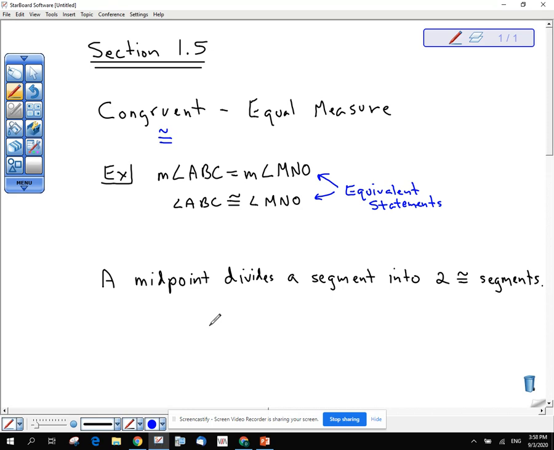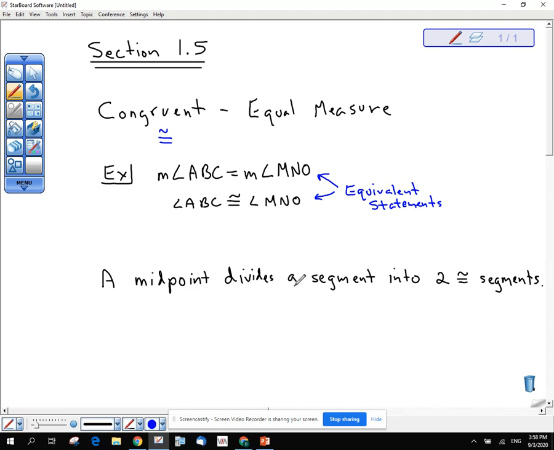It's used much the same as equals. In fact, I've given you an example here. Now, the notation here might not make sense to you right away because we haven't talked about how we name angles, but we do name angles sometimes with 3 letters. This says the measure of angle ABC, and this says the measure of angle MNO. The little m means measure. And what I'm saying is those measures are equal. So for example, if angle ABC has a measure of exactly 84 degrees, then you would know that the measure of angle MNO is also exactly 84 degrees.